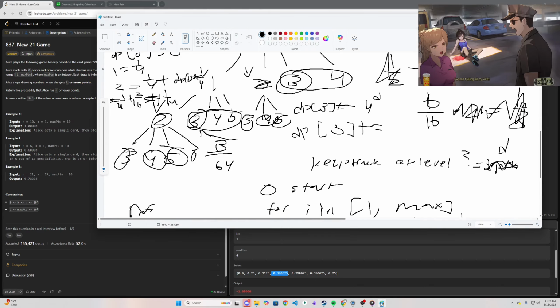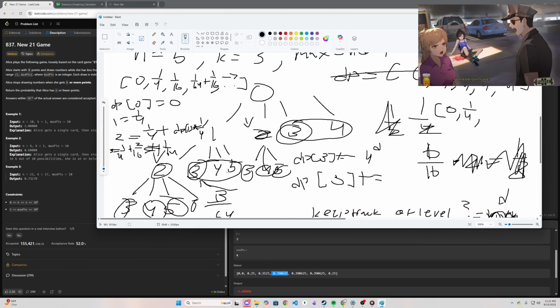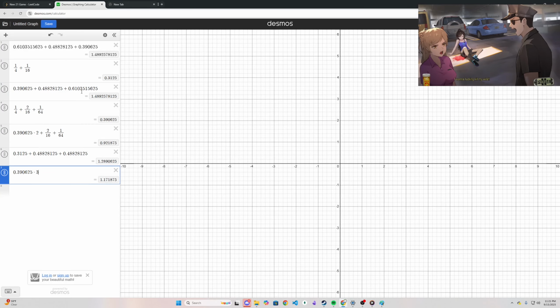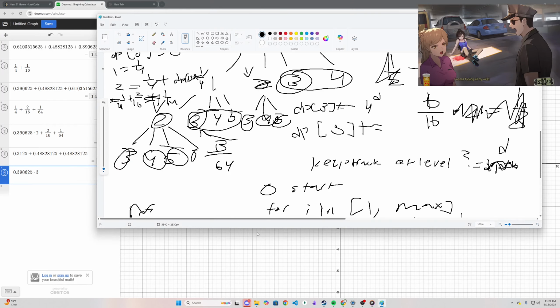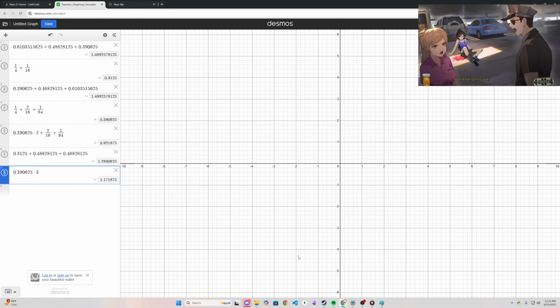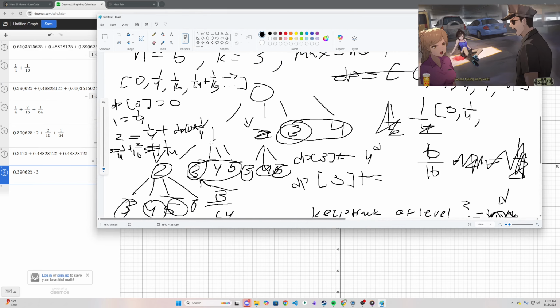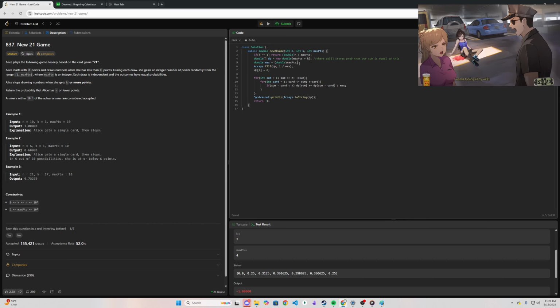Okay, wait. Why is this doing this? 0, 1, 2. 0, 1, 2, 3. We want to add 3, 4, and 5. Yes, so this is 3, 1/4 times 1/4 times 2/16 plus 1/64. So it should be that. But 4. Ooh, 4, 5. Oh shit, it shouldn't be that.